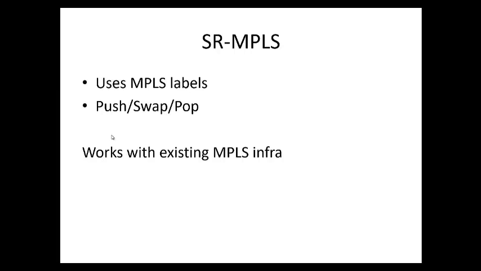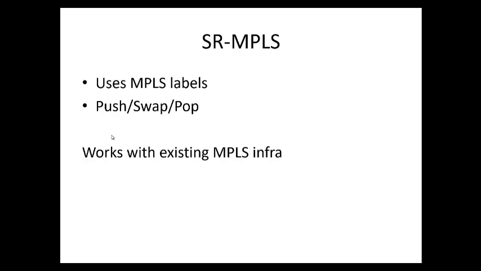So when you use IPv4 with SR, we use MPLS, and it's the same concept like what we have in normal MPLS. You have a push, you have swap, you have pop. Yeah, swap is also there. I was telling that this is not maintaining state in the core, but the core needs to swap the label.